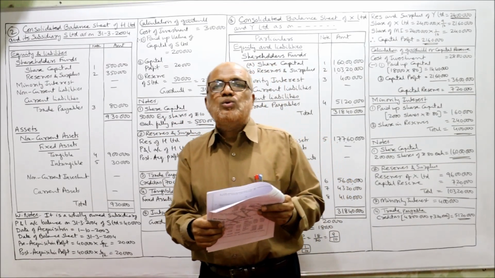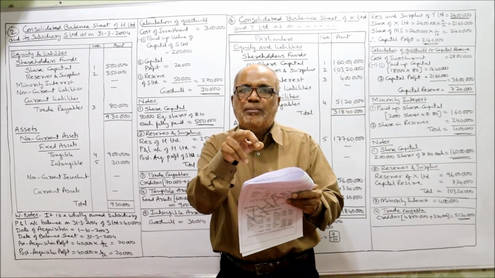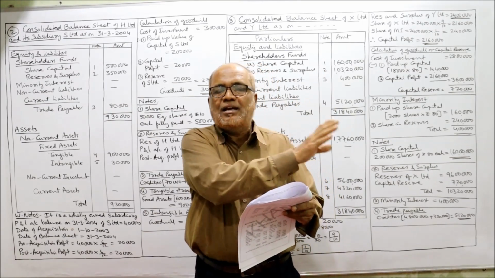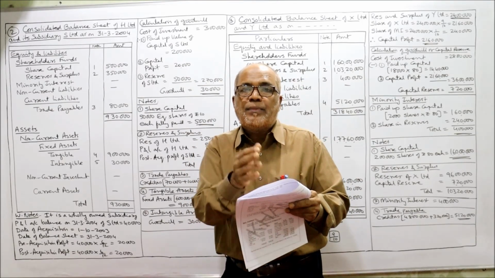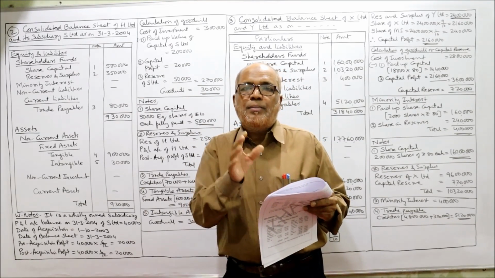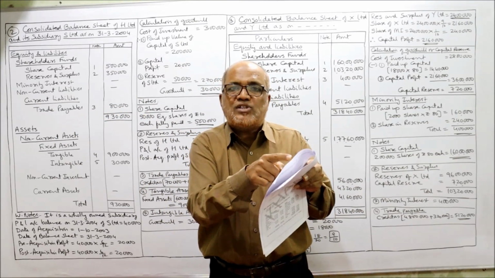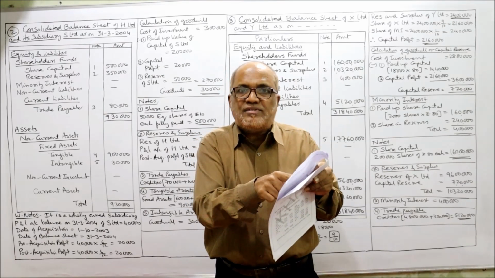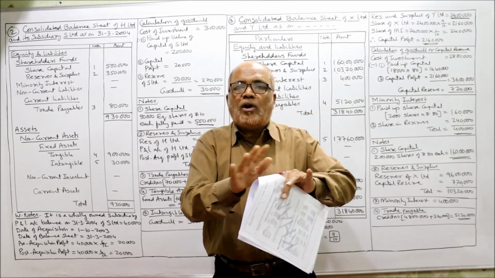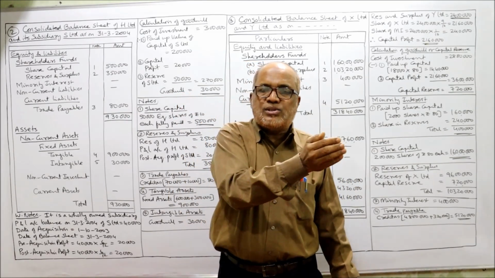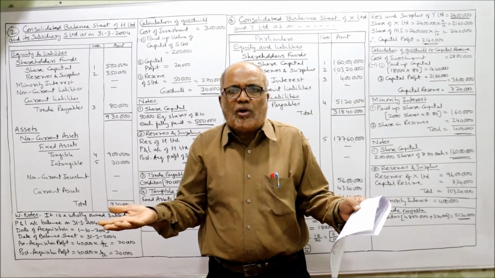Reserves on 1/4/2003, the beginning of the year. At the beginning of the year, reserves were 2,50,000 in H Limited. This will appear as it is in the consolidated. Whereas for S Limited, these 1/4/2003 reserves are pre-acquisition reserves, because H Limited has acquired S Limited on 1st October 2003, whereas these reserves existed on 1st April 2003. So whatever profit or reserves before acquisition will be called capital profit. This is not a new point; I say it in every problem.